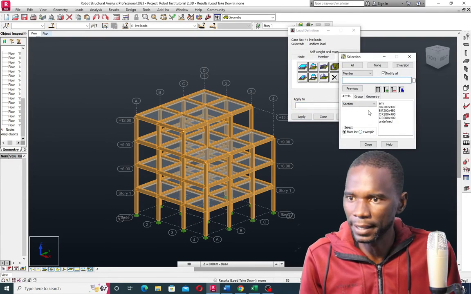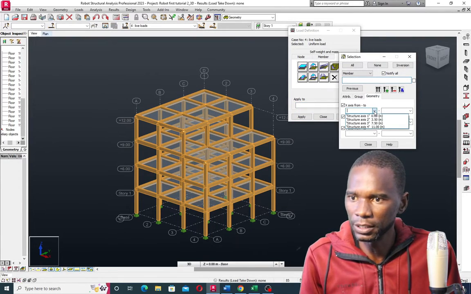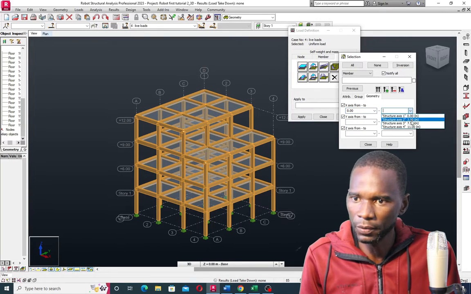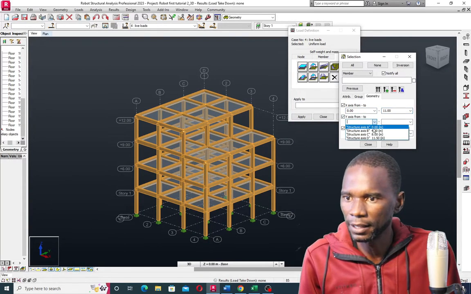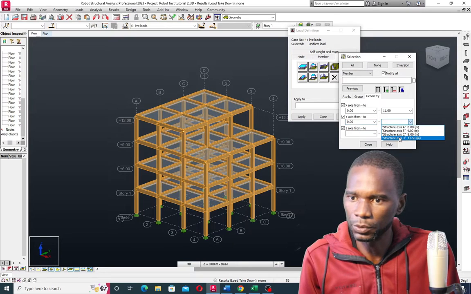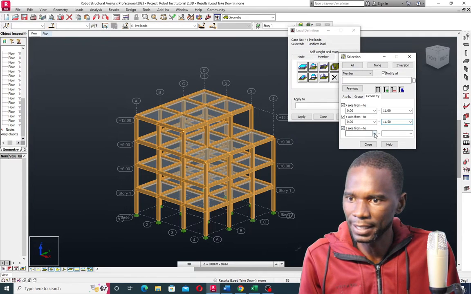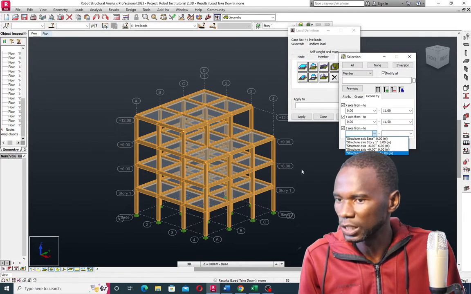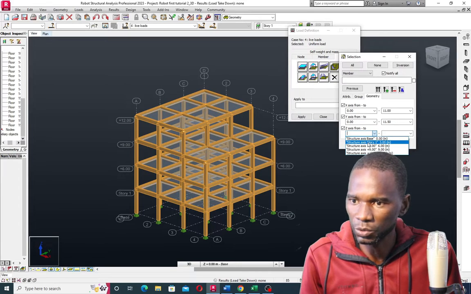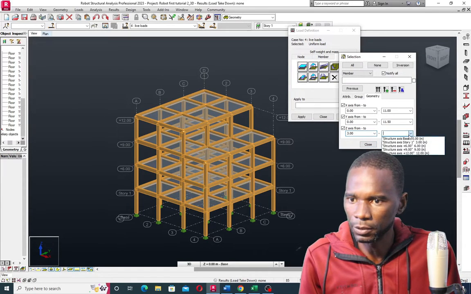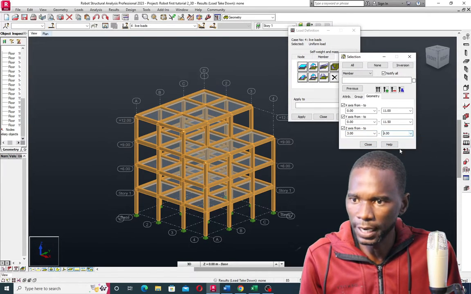I'll need to go back there and pick geometry. Then from there, it's just from 1 up to 4. Then the other one is from A up to D. I just want to select those levels from story 1 up to 9 from here, as you can see. Then under the Z, you can refer to what we have there. For Z, I just want to start from 1 up to 9.